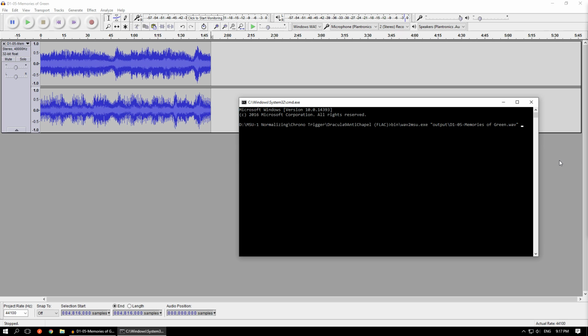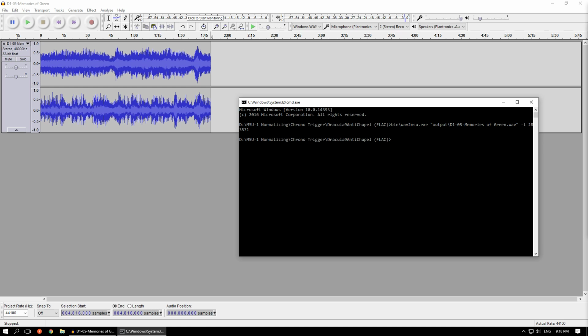And then we have our loop point. Pull that up really quick. You specify that with the -L parameter. And then you just type in 2835571. And there you have it.